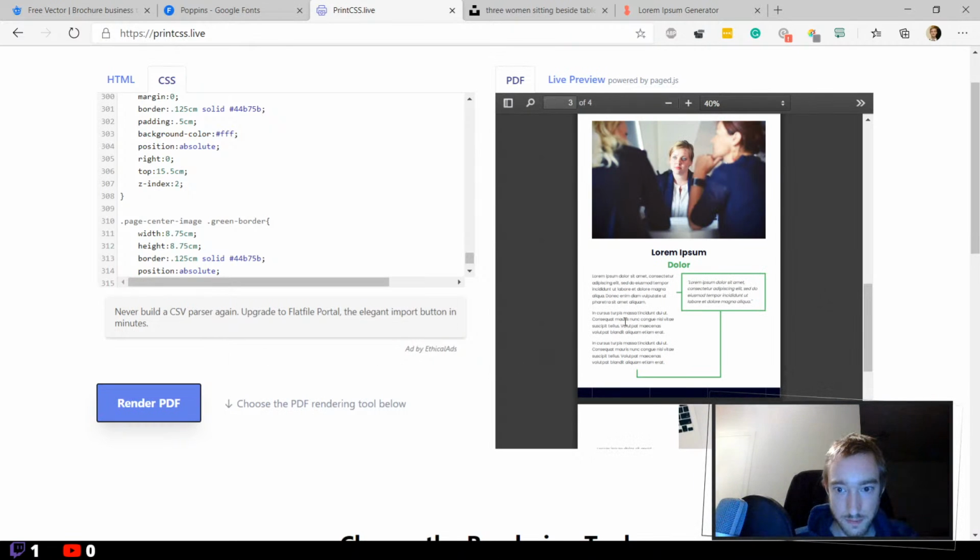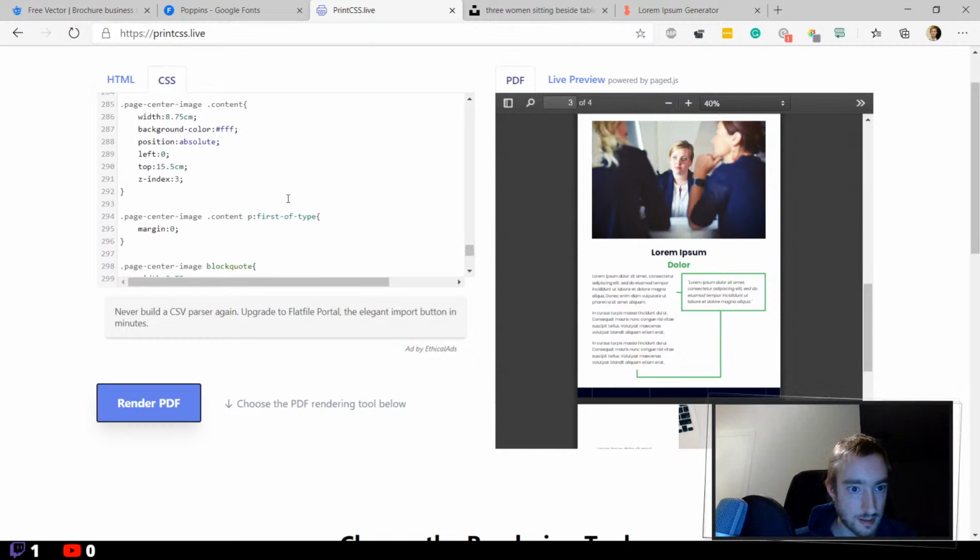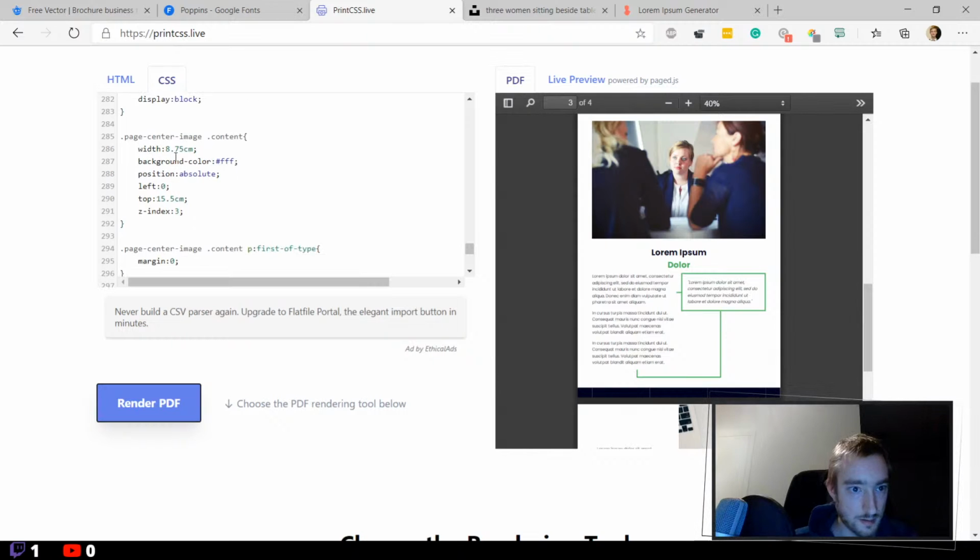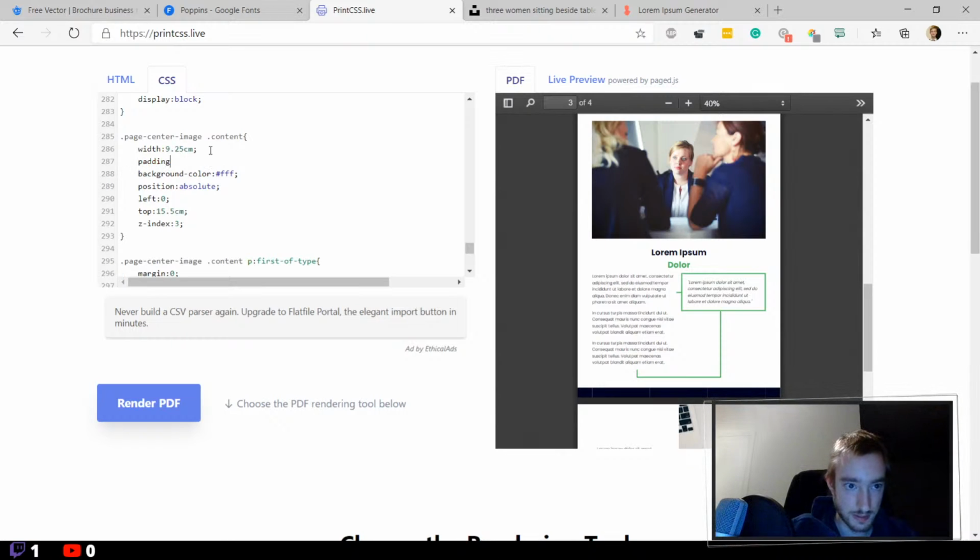Okay, now we just need to get rid of this thing here, and for that I just increase the content size by 0.5 centimeter, so 9.25, and do a padding right of 0.5 centimeter.